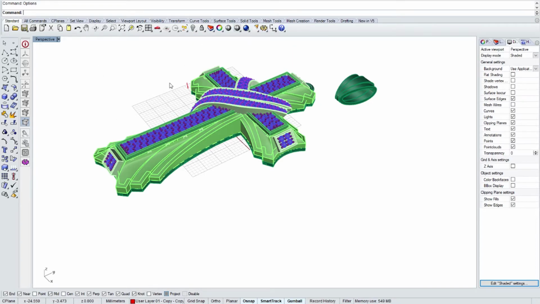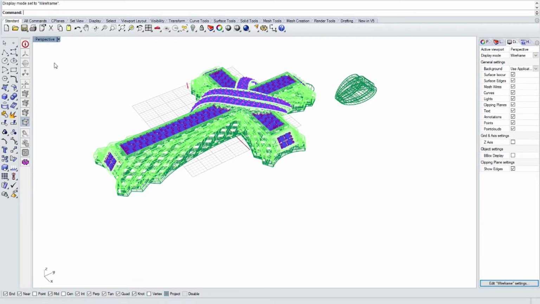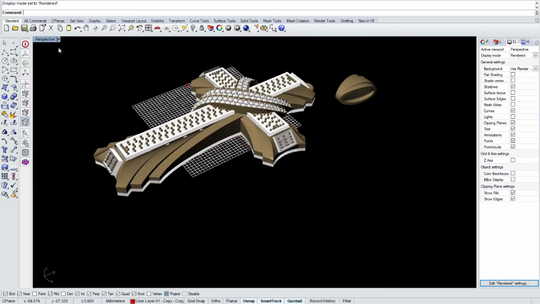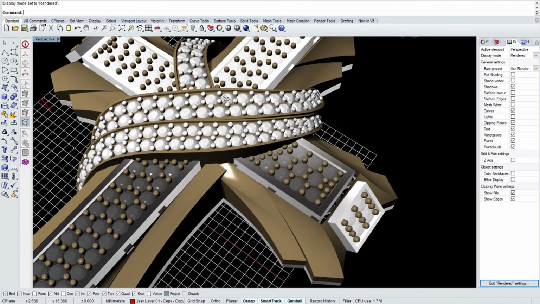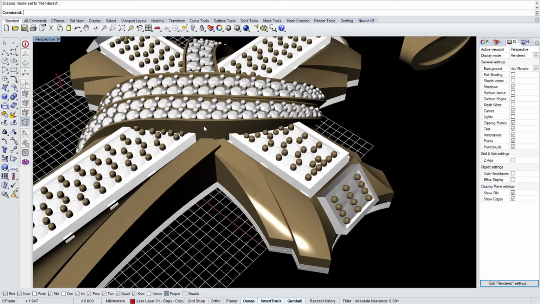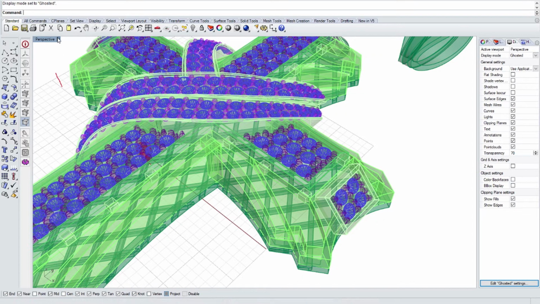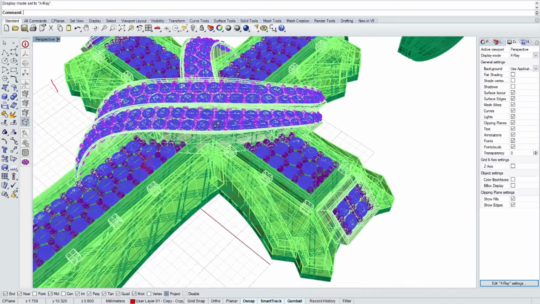Another thing you can do is right click on that little triangle right next to Perspective, or any view you're in, and then you can go for wireframe, shaded, render. I don't have any render materials here in Rhino, and that's why I have Matrix, because it has beautiful rendering options already set up for me. Ghosted and X-ray.